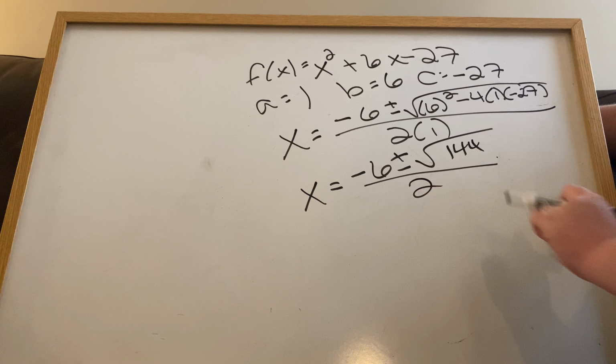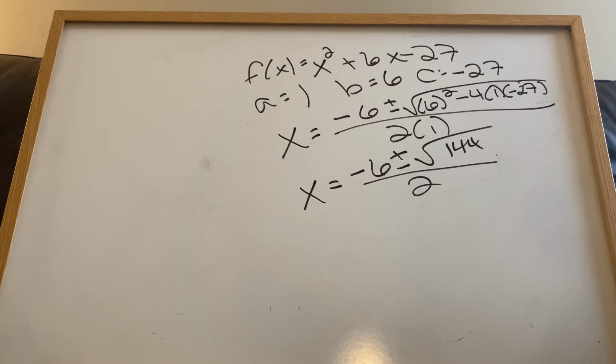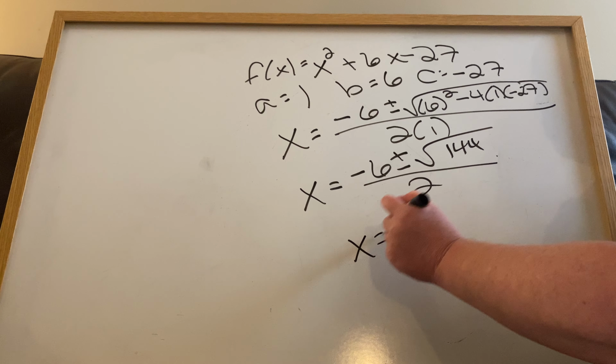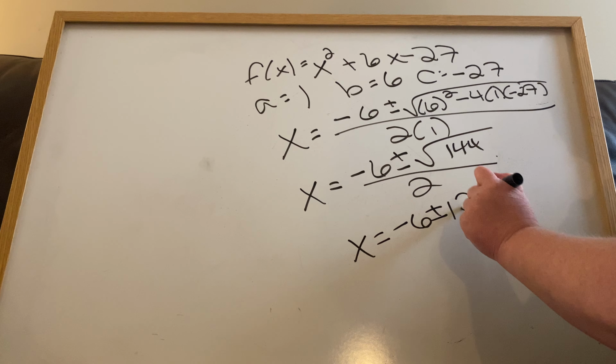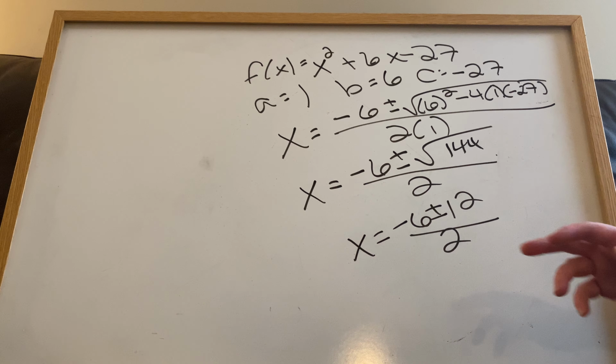Now this is a very specific case in that 144 actually does square root. The square root of 144 is 12. Same thing, if you know it's 12, great. If you didn't know it was 12, then you could put it in that upside down box and break it down and realize that it was 12 that way. So I'm just going to change it into 12. So this is a very special case, I guess, in that -6 and 12 actually will go together.